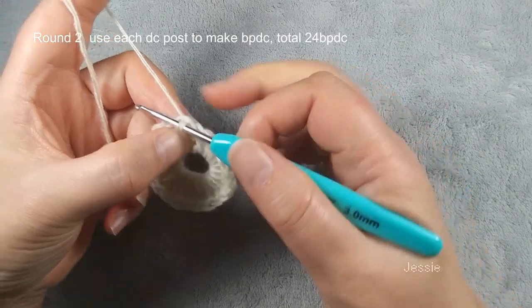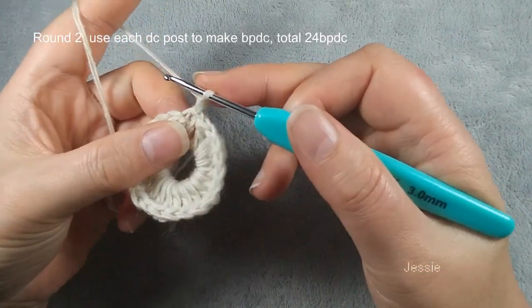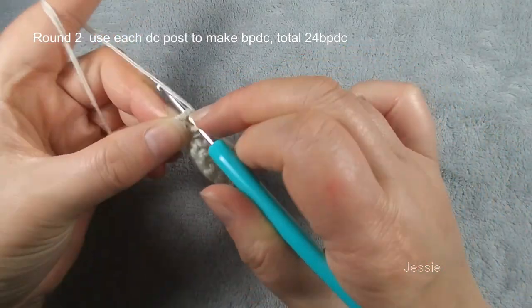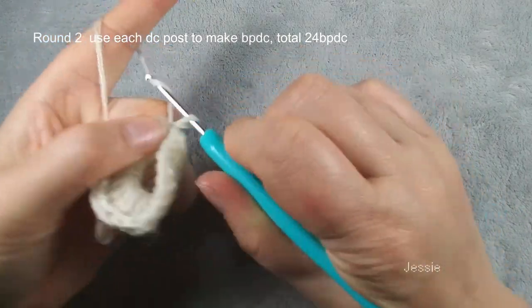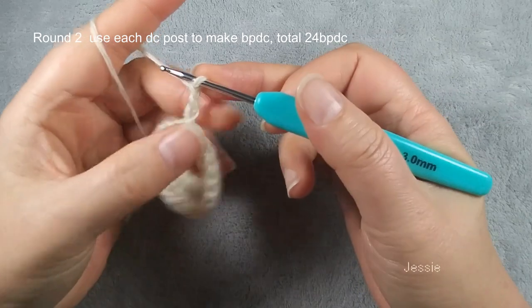We use every double crochet post to do back post double crochet. Chain 1. We use this first double crochet post from back. We do back post single crochet first. Now we do chain 2, use for the first back post double crochet.